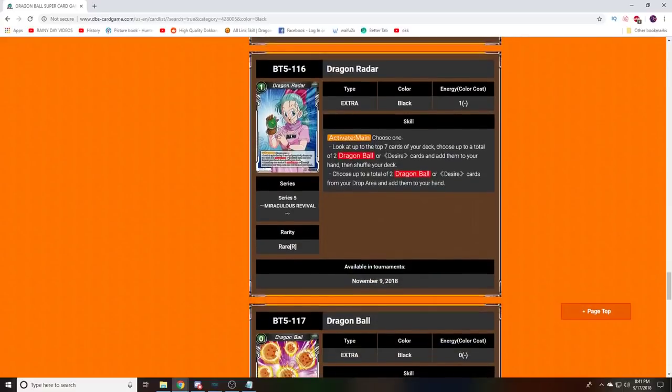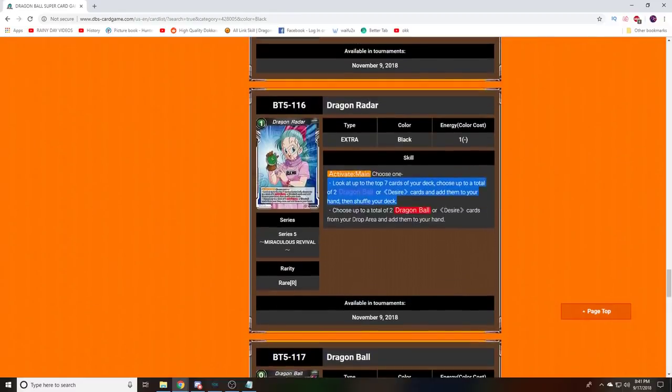So that's nice. The Dragon Radar. Choose one of these abilities here. Look up to the top 7 cards in your deck. Choose up to a total of 2 Dragon Ball or Desire cards and add them to your hand and shuffle. That's dope. What would you do with them in your hand? Do they have combo power? No, they're right here. They have an Activate main.